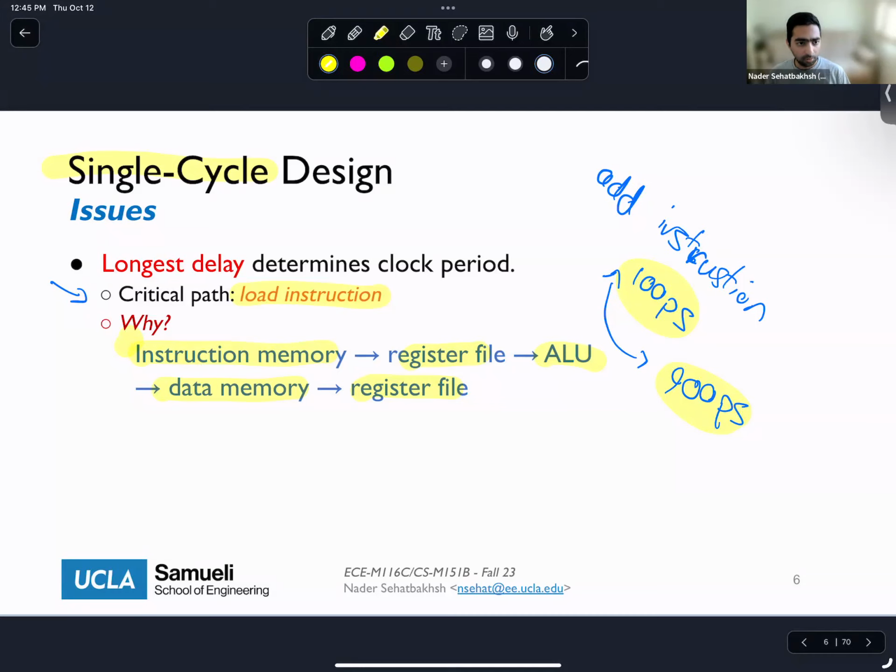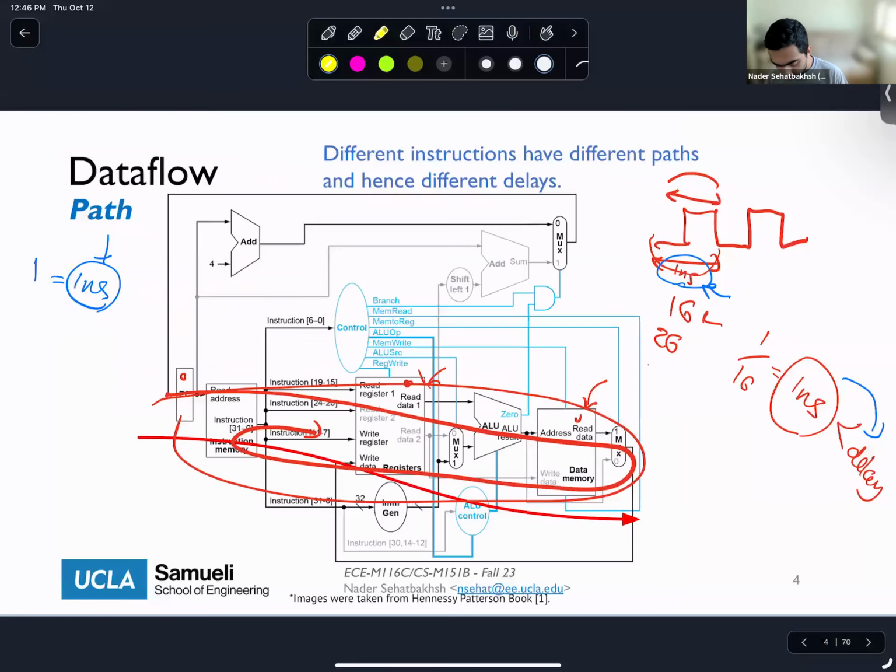Somebody asked, does the clock period change much when new CPUs or hardware are released, or are people wary of raising or lowering it since it affects every instruction? That's a great question. We're going to come back to the clock speed, but really what happens from one generation to another is that these delays get smaller, okay? For example, with 10 nanometer technology versus 2 nanometer technology, the time it takes for the add to finish will be smaller. So this path eventually gets smaller. As a result, I can clock things faster, just because the delays get smaller.